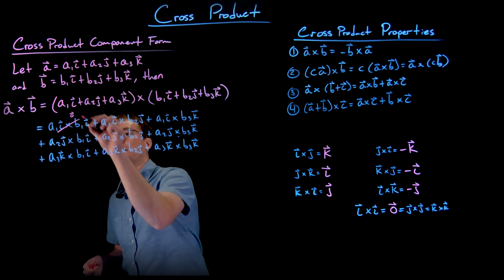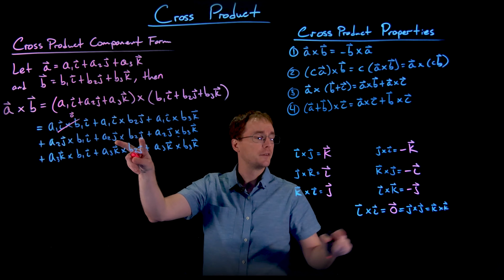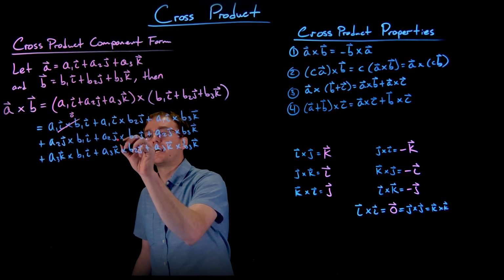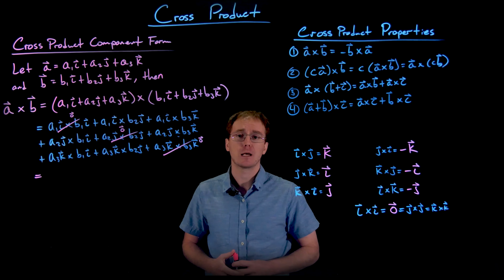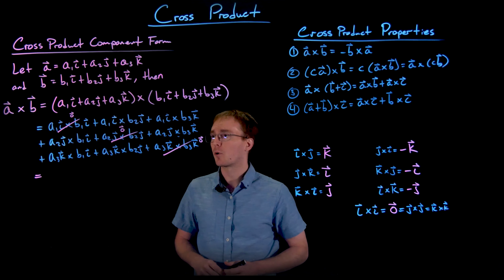Similarly, this piece down here, A2j crossed with B2j, will involve j cross j, and a j cross j cross product will also give us a 0 vector. This happens one more time when we are crossing A3k with B3k. That will also give us a 0 vector for that piece of our cross product. So that's some good progress. We've gone from 9 terms in the original expansion of our cross product using components down to 6 terms, but we can take it a few steps further and eventually whittle it down to just 3 terms. So let's go ahead and keep working towards that.